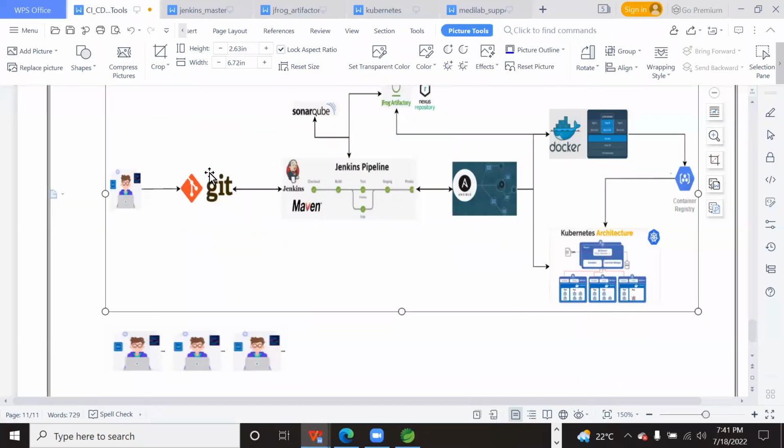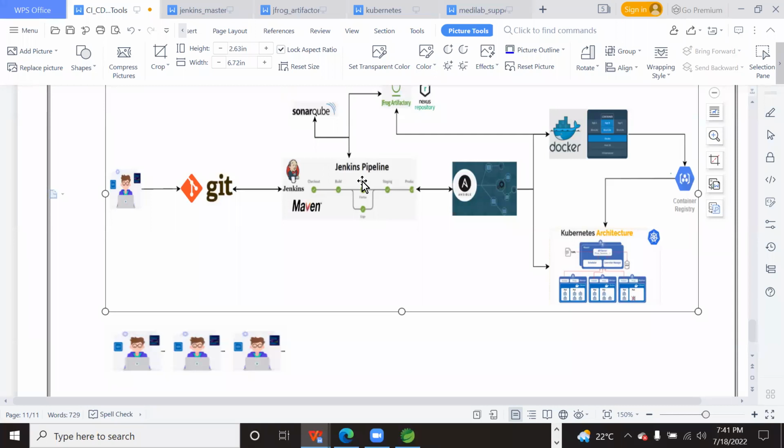As soon as the release branch is merged with the source code, when GitHub is merged with all the source codes of the developers, then the build server will start taking the source code from the remote repository. So how will the build server take it?